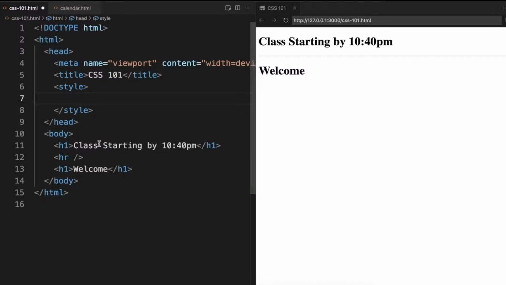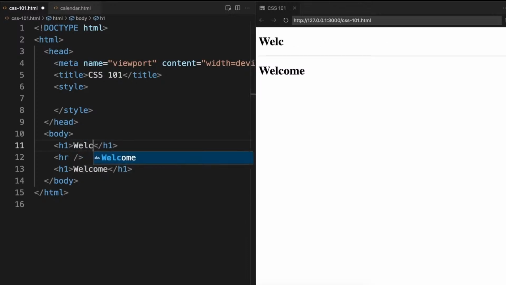So right now we need to create a document for us to style. I need to create a random HTML page so that we can style it, and then you see what is going on. I'm going to put something here. I'm going to put welcome.